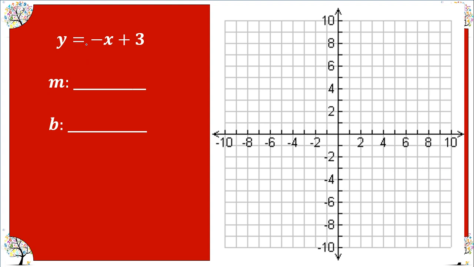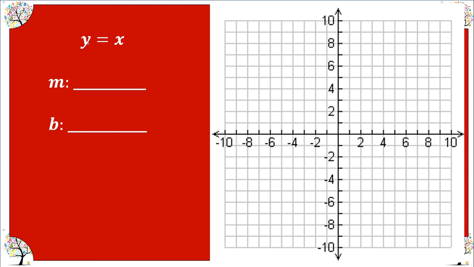Another example, y = -x + 3. So our slope is the coefficient of x. So this is an understood -1. And then anytime I have an integer, I can write it as a ratio by putting 1 in the denominator. So this slope is -1/1, and we start at (0, 3). We're going to go down 1 and right 1, down 1, right 1. We could also go up 1, left 1, up 1, left 1. And we have a negative slope, so our line is going downhill from left to right.